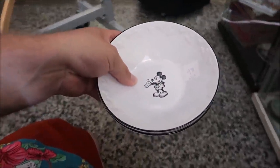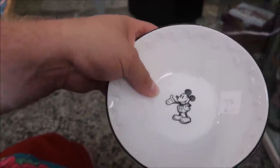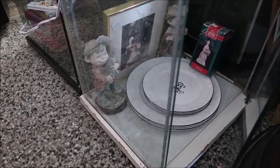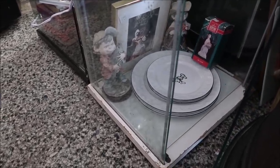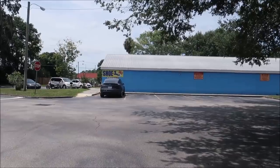I checked out the back side of these plates and it says authentic Disney Parks merchandise — things from the parks are different, you have to look for that Parks logo. They can sell things that are Disney-related but not Disney Parks. It comes with two bowls and a couple of plates and it looks like $9.99 each, which seems a little too high for me. There was a couple of things in there but nothing that really caught my fancy. I was interested in the McDonald's Tower of Terror toy but they wanted five dollars for it — I feel like I could find it cheaper on eBay.